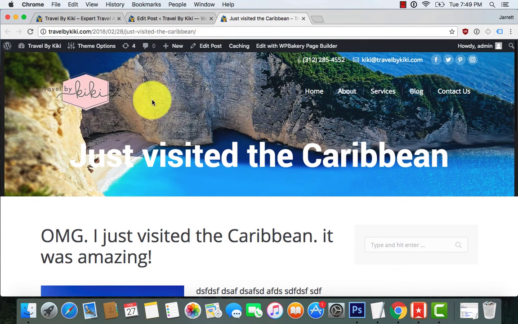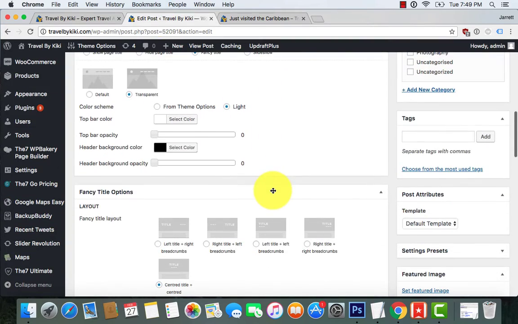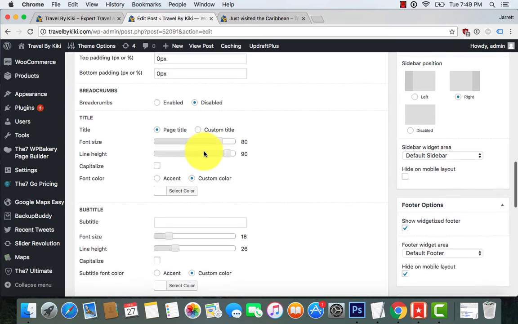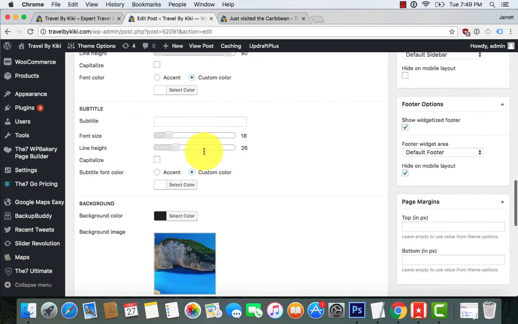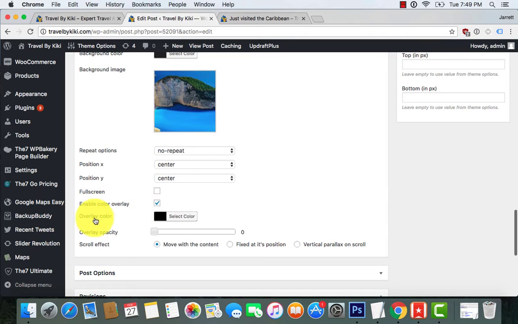Okay, and then if you wanted to fade the image out a little bit, I thought I set it up by default, but I guess it doesn't look like it's doing that right here. Oh, perfect. Do you see right here where it says overlay color? I got this set on black. Look, if you set the overlay opacity, let's say we'll set it to 40 or 50, it'll basically darken the whole image.